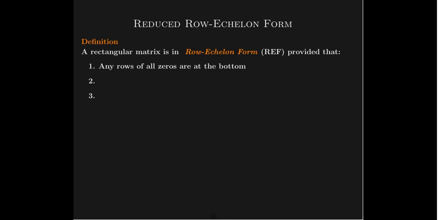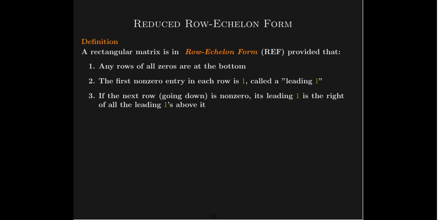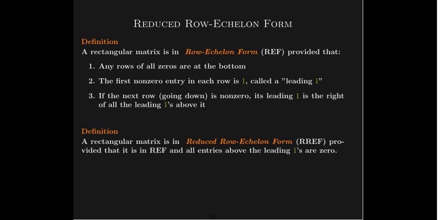What are the properties of a matrix in row echelon form? The properties that make it useful for solving an augmented system of equations are: any rows of all zeros are at the bottom; the first non-zero entry in each row is 1, called a leading 1; and if the next row going down is non-zero, its leading 1 is to the right of all the leading 1s above it. We can actually go a step further and get what we call reduced row echelon form — where not only are the numbers below a leading 1 zero, but the numbers above the leading 1 are zero as well.